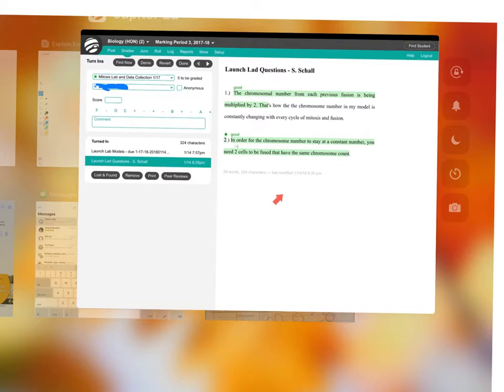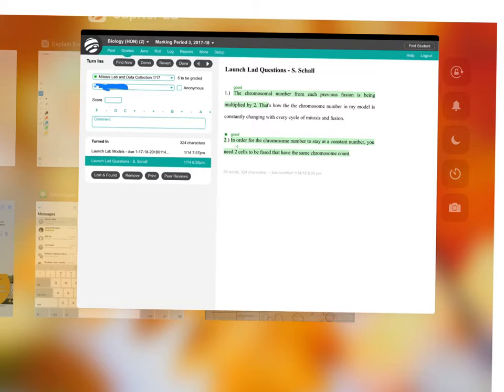You cannot allow the chromosome number to continue to change from one generation to the next. They have to stay the same. Otherwise, you're going to get uncontrolled increase in chromosome number. So I believe that's what she meant to say by the same chromosome count. Bottom line, in order to get that same chromosome count, generation after generation after generation, you have to half the DNA. You have to go from 2N to 1N.